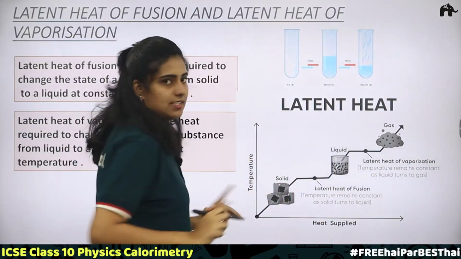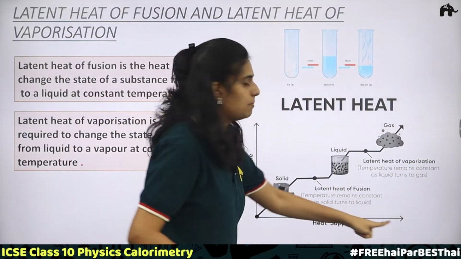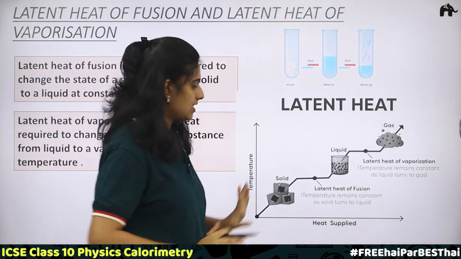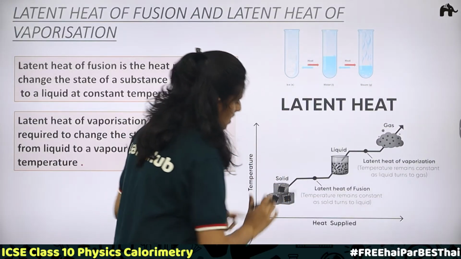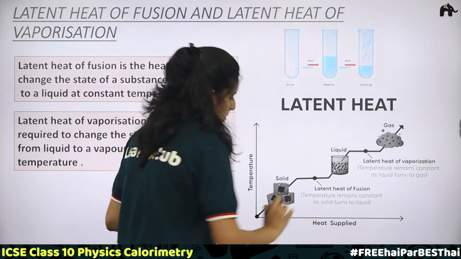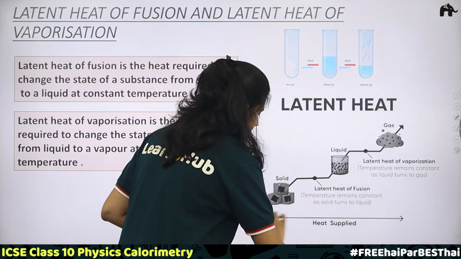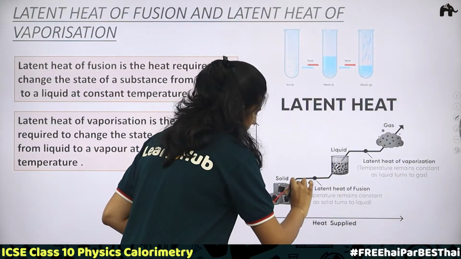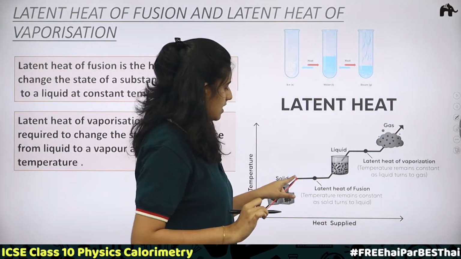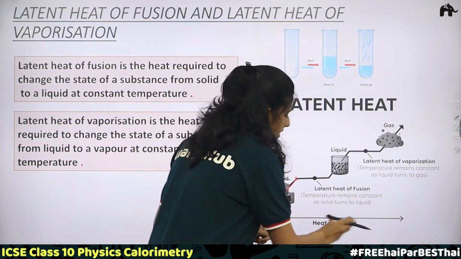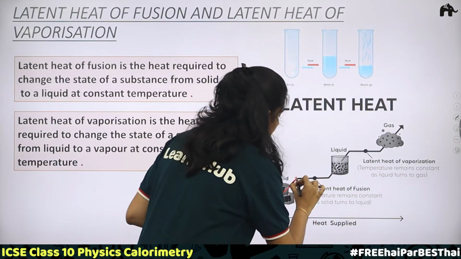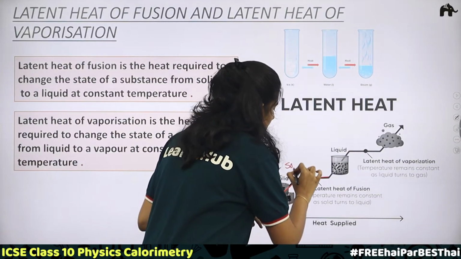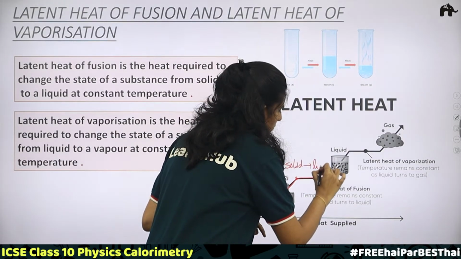Now you just look at this graph. Here you can see heat energy that is being supplied is given along the x-axis and temperature is given along the y-axis. You can see that here we have a substance which is in the solid state. Heat energy is being supplied. What is happening? The temperature is increasing. Heat energy is supplied to the solid. The temperature is increasing in this region. It reaches the temperature. At this temperature, still heat energy is being supplied, but you can see that the temperature will remain constant. Here what happens is the solid is getting converted into liquid.